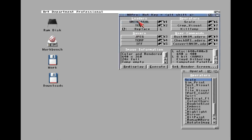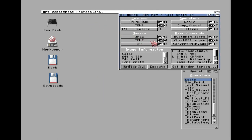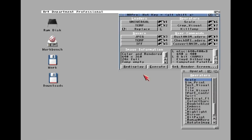One of the things you can do is load up your 24-bit IFF image, set Ham 8, turn on some dithering, click execute, and there you go. There it is as a Ham 8, a beautiful Ham 8 image, ready to go. Now I just need to save it as a JPEG. And obviously I'm not going to do this by hand, like load, save, load, save. I mean, that's ridiculous. That's what Fred's for. So let's run over to Fred.